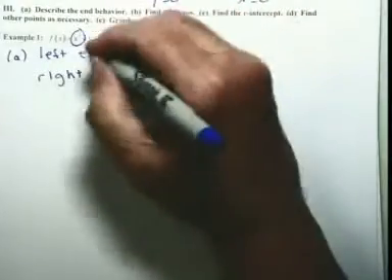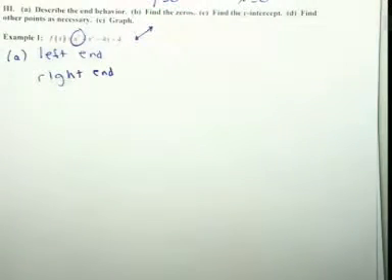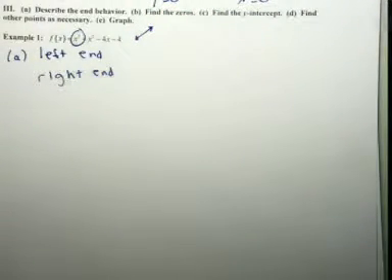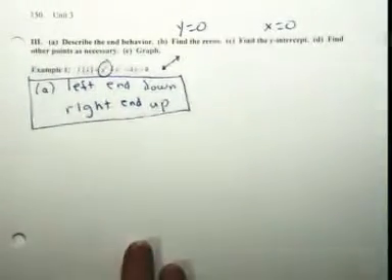So first I'm going to look at the end behavior. Remember, the end behavior we looked right here. If it's odd, they are different. If they're odd, the left end's going to do one thing, the right end's going to do another. If it's a positive up front, we think of a line with a positive slope. So the left end is going to go what? Down, right end up. If it's odd, I think of a straight line. If it's even, I think of a parabola.